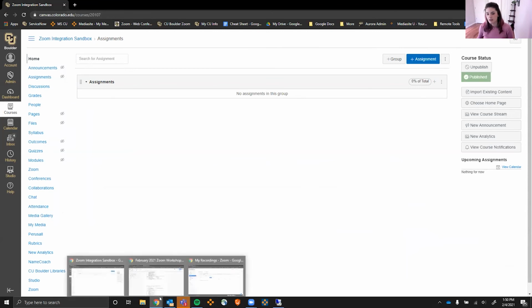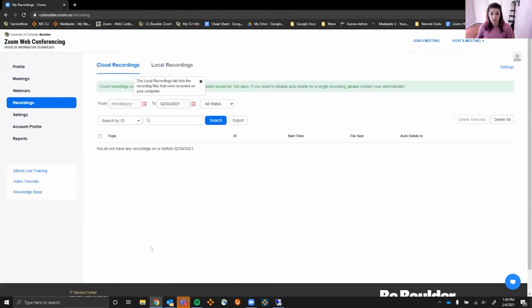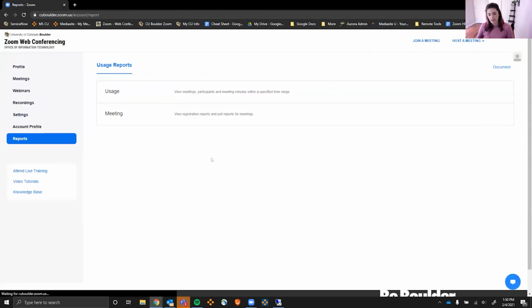As Dave is navigating here, I want to mention that there's two reports that I find particularly interesting. One is the ability to run a participants report. So let's say you have to take attendance for your class and you don't want to be remembering, oh my gosh, who was there that day? You can actually run a participant report from this session and you'll be able to see who was actually logged on. So you can do this a week later, if you totally forgot to take attendance that day, you can run a report on your meeting to see who was logged on. And you can also run a report on polls.